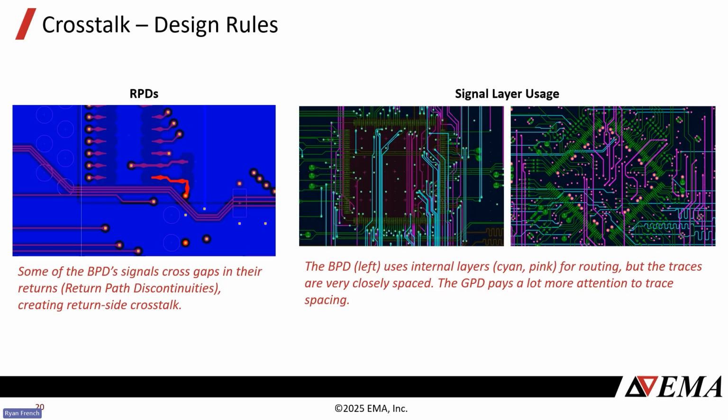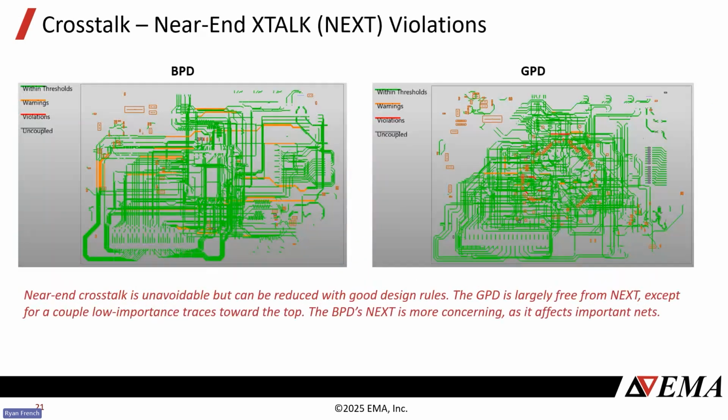And so two very quick simulations were run in SI Wave. And here we're looking at the near end crosstalk. Near end crosstalk is inevitable. You'll always have it. We just want to make sure it's within a certain noise limit. And we see indeed there are a lot more violations on the bad board. But what you'll notice is even though I had the best intentions in the good board, there are a couple of areas that violate. Again, simulation is so important to pick out these little things. And maybe these are unimportant nets. Maybe they're very important nets. That's the whole point, is diving into your sim to see what is actually going on.